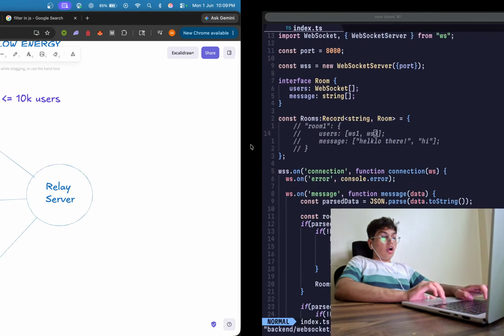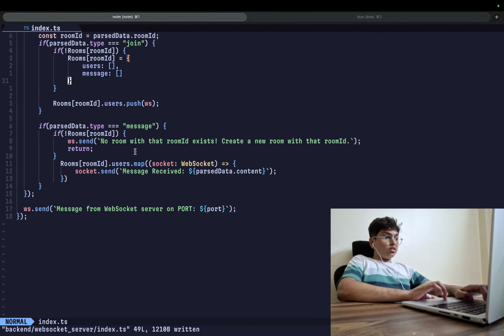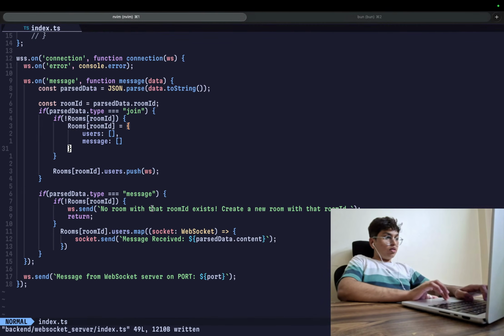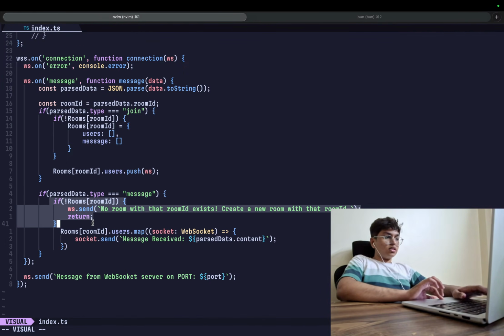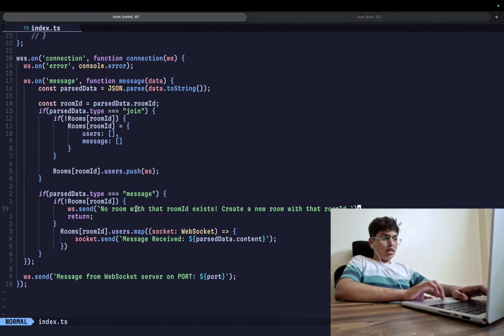Once the message is received here, in the parsed data the type is message. We check whether or not this room exists. If it doesn't, we immediately send a message via WebSocket that no room exists with that room ID, and to create a room with that room ID.